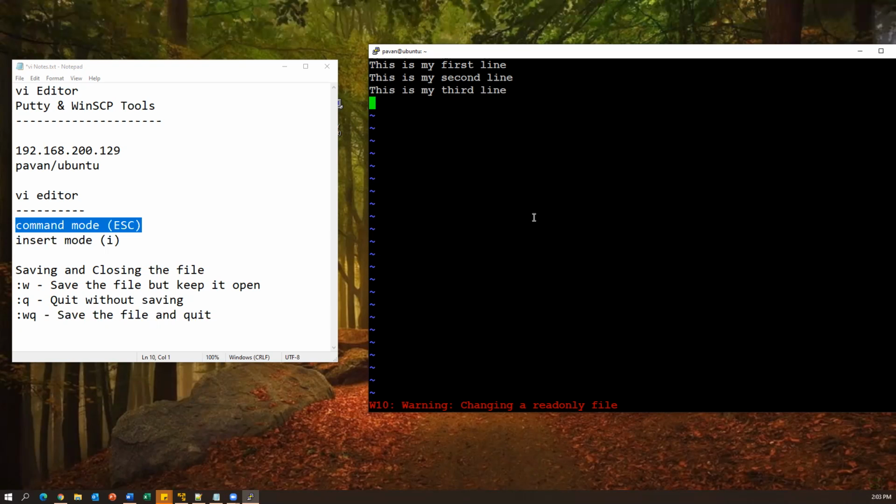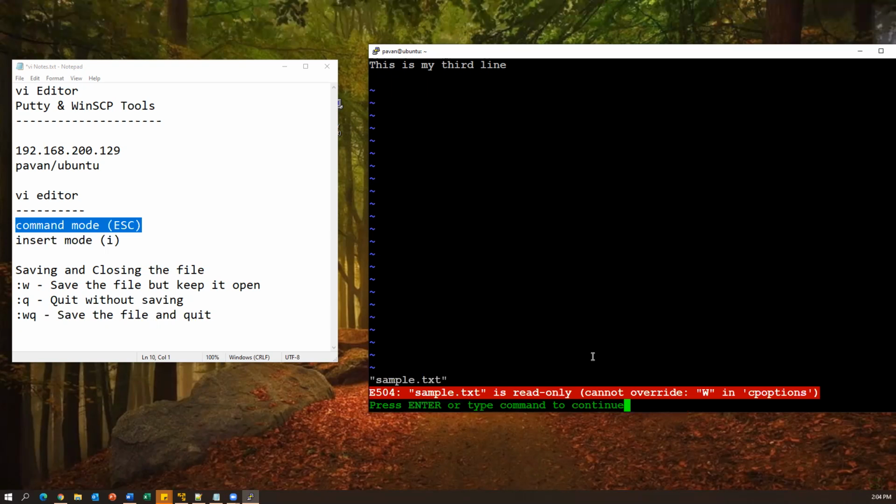Then to save the file, the command is colon wq, small w q, and press enter. Currently it is saying the read only option is set. So I say colon wq, and also give enter. And it says sample.txt is read only, cannot override.